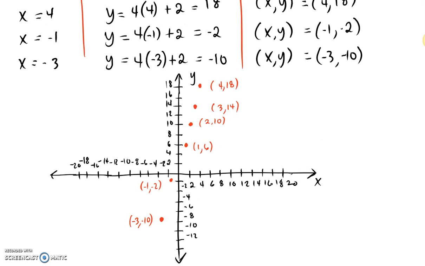Okay guys, so I've gone ahead and plotted all the points. Like I said before, this graph isn't to scale, so the line might be a little bit off, but realistically what we would want is basically a straight diagonal line. Once we connect these, that's what you would get, and that's an accurate description of our graph, because all the points here satisfy the original equation because they make it a true statement. We can't have any points on there that make the statement false, because then they wouldn't be part of the graph.